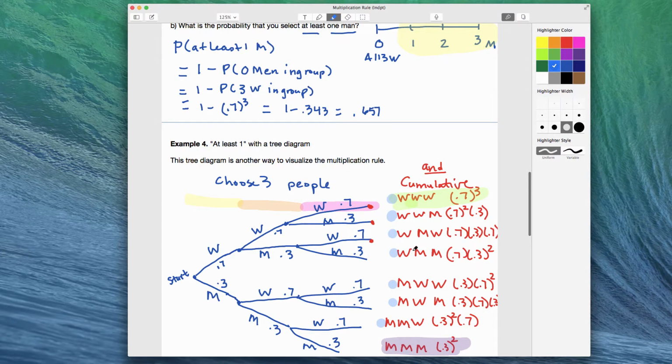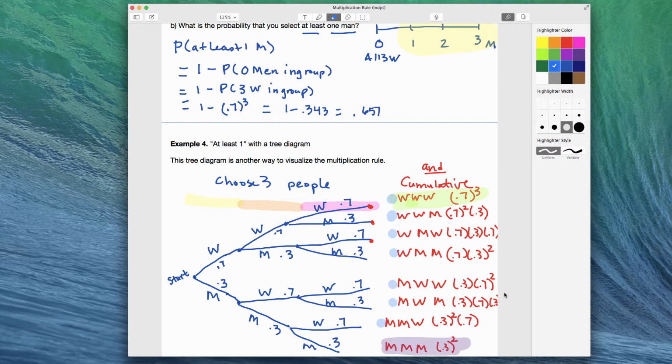See how there's lots of options for getting one woman? Is the woman chosen first? Is the woman chosen last? That makes a difference in the total. You'll notice that the numbers are kind of the same. There's 2 0.3s and a 0.7. Here's a 0.7 and two 0.3s. They're just in a different order because they were selected at different times. But they have the same probability because either way there's just one woman in the group. Or we could put the woman in the middle as well. There's the same 0.3, 0.7, 0.3. There's still 2 and 1 of the other.